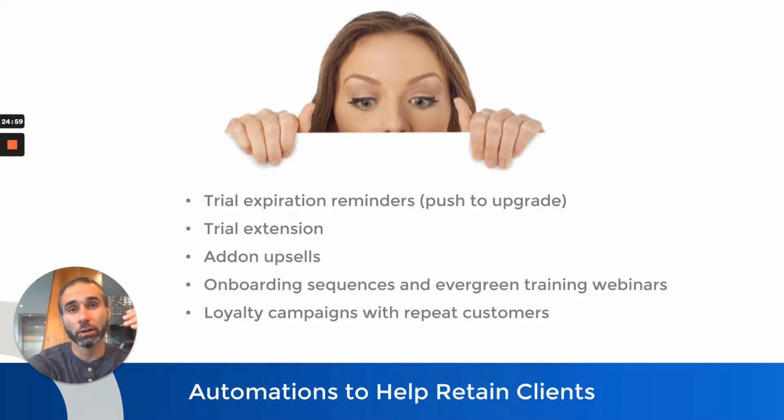You can do add-on upsells. Someone starts with a basic package. Maybe 2 months down the road, you sell them an option for an upsell. Or perhaps you can send them an email that's going to be, hey, thank you for signing up to our basic plan. We're including for the next 48 hours a very specific discount on the next year. You want to upgrade? These are just sample ideas. I know you can be more creative than me, but deploy add-on upsells. It should definitely be part of your business.